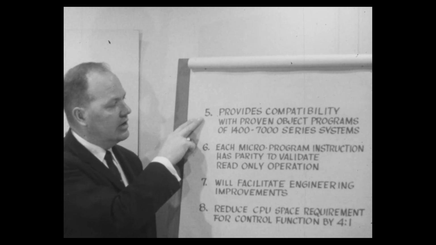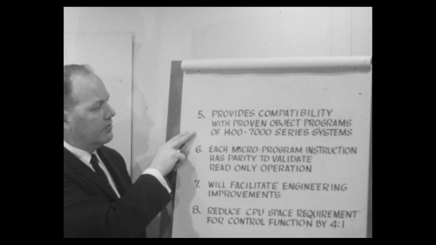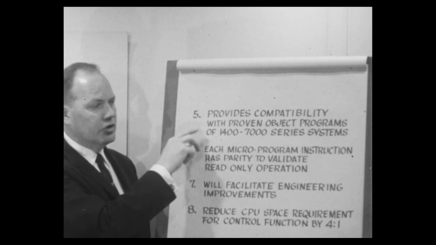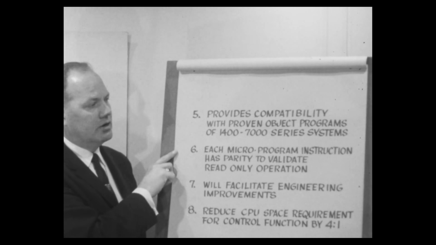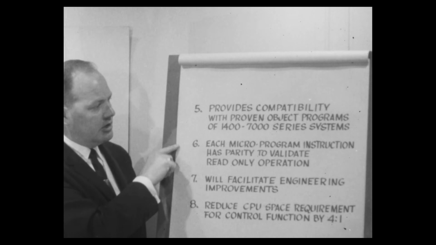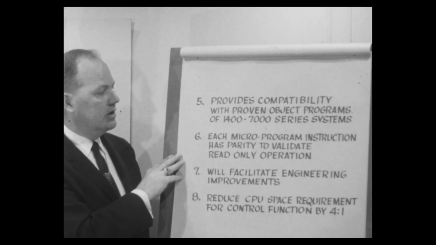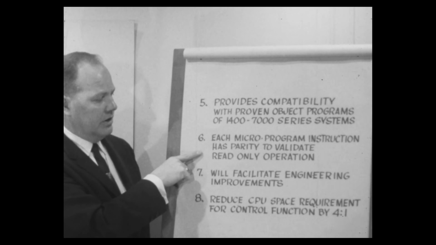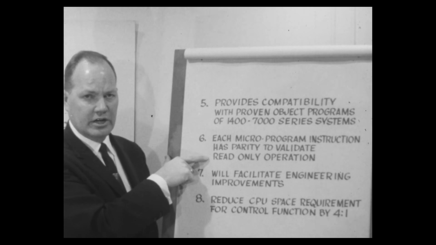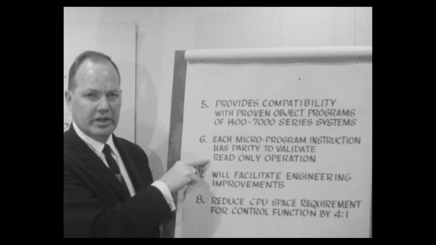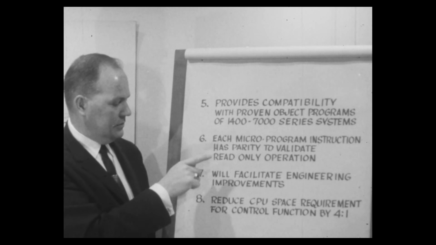Then the second, I think, most important advantage that I've highlighted already is that it does provide compatibility with proven object programs of the 1400 and 7000 series as specified on the compatibility features that have been announced. Each microprogram instruction has parity to validate the read-only operation. And again, let me point out this is read-only. Nobody can write into this memory.